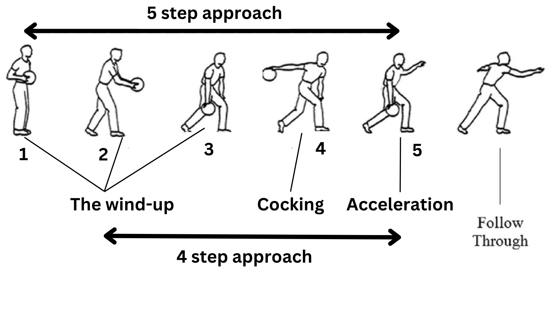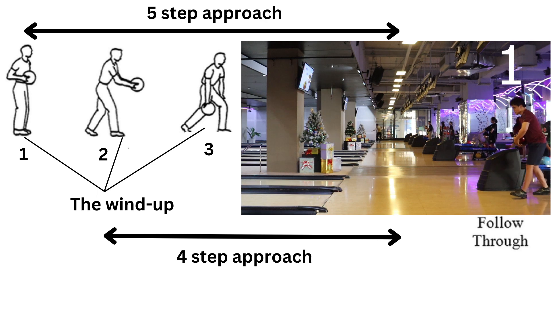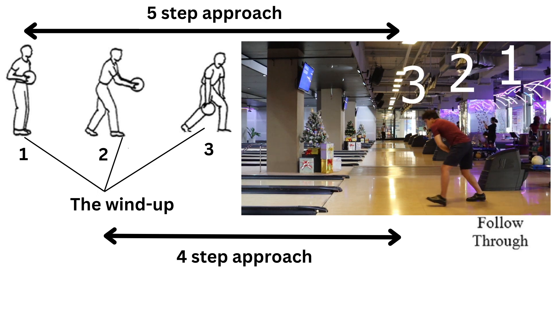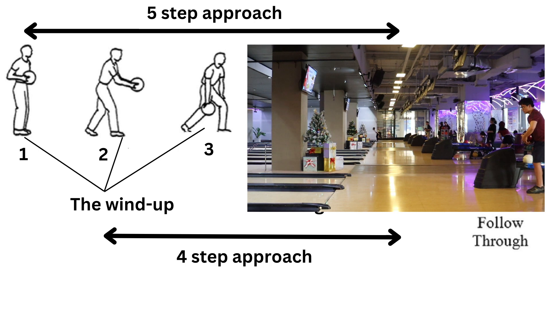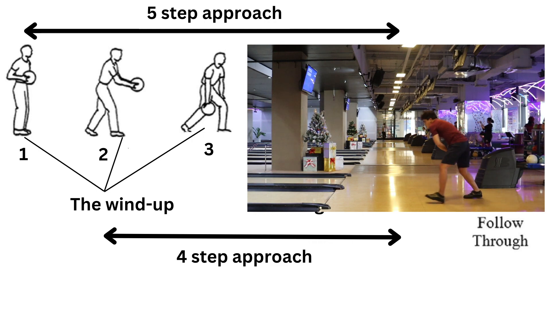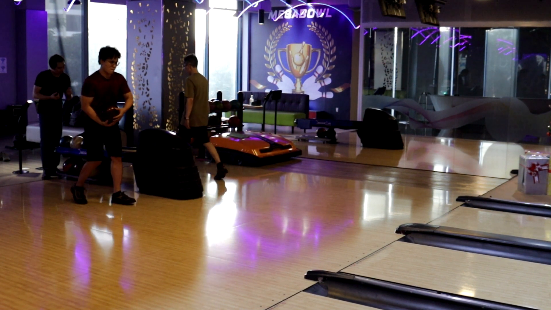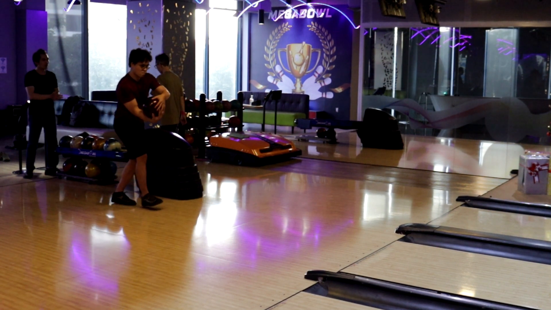The wind-up is where you start to deploy the kinetic energy from the body. We do it within steps 1, 2, and 3 with the 5-step approach, or steps 2 and 3 with the 4-step approach. Like baseball pitchers, bowlers hold and place the bowling ball in their hands, ready to enter the cocking phase. After completing this phase, you must be sure the ball is fully controlled within your palm in a relaxed manner with the least muscle stiffness. The must-have condition to unleash your body's kinetic energy is to be confident that the ball is 100% under your control with the least muscle pressure from the arm. This stage is significant because after it, you can hardly control the ball — just like when a bullet has been ignited within the gun barrel.